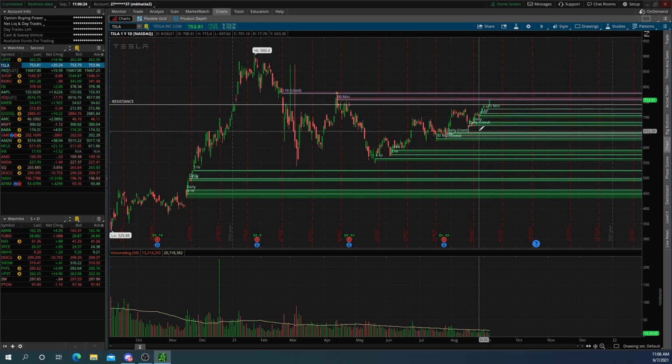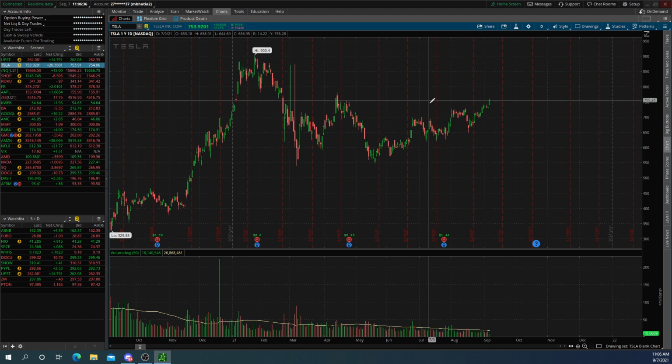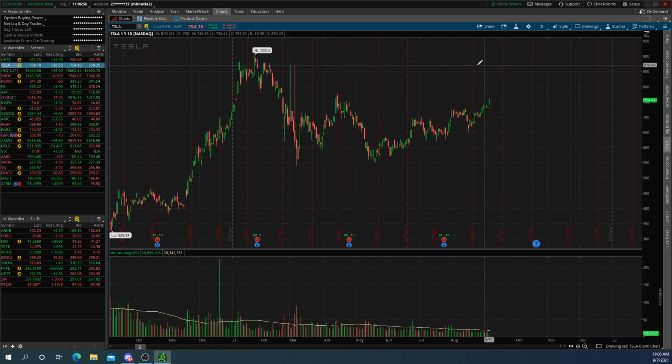So now that we have a bigger picture of Tesla, I'm gonna go to a blank chart. Tesla blank chart, and we'll create some levels and some zones as well. So this is just the bigger picture on Tesla from the daily time frame. As I said, we're making higher lows. We did break this mini consolidation period. We still have yet to break this longer consolidation period around 774. Once we do break that, we will definitely see a move back to 900 and then possibly even 1K. But let's go ahead and draw some zones out.